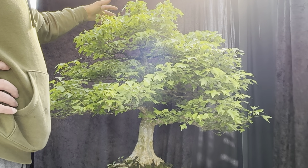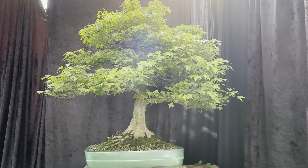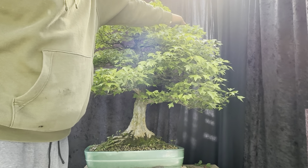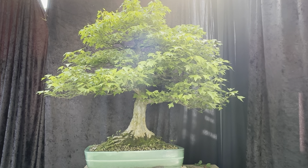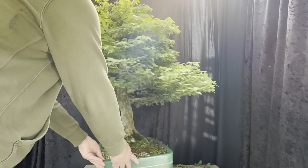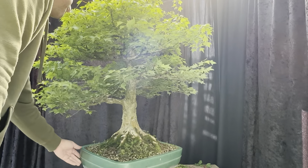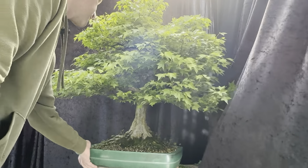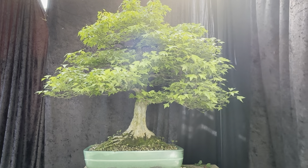That really impacted this side of the tree, but that's all it is. I want to get a bit more foliage in here — some branches are growing up in this area, which is good. Otherwise it's a very big tree that I don't move too often because it's quite large. I'll give it a nice spin for you — there you go, another beautiful maple.